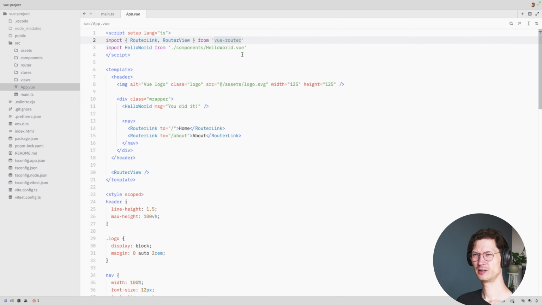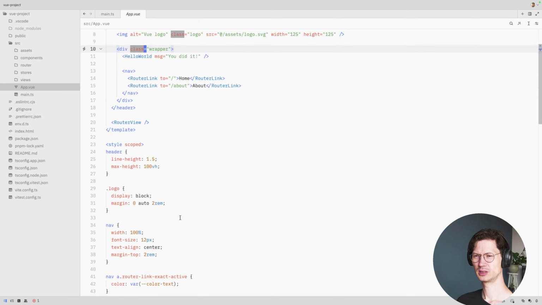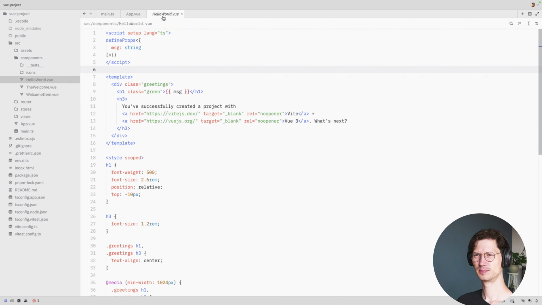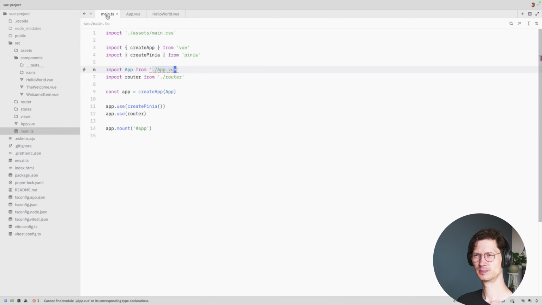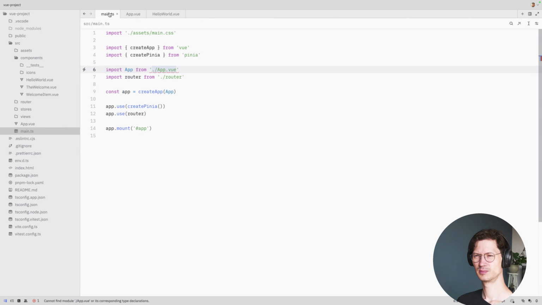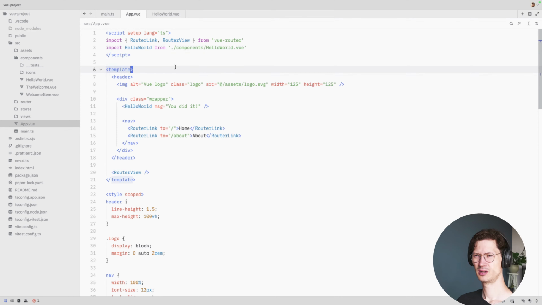So, RouterLink, RouterView. Okay, hello world. It's a component, okay. Bunch of plain CSS, okay. Oh, I wonder if it just doesn't know Vue extensions when inside a TS file, because it looks like it's referencing these fine.